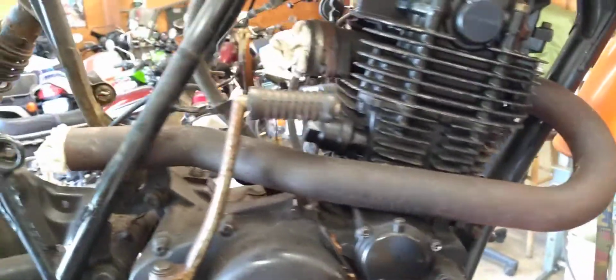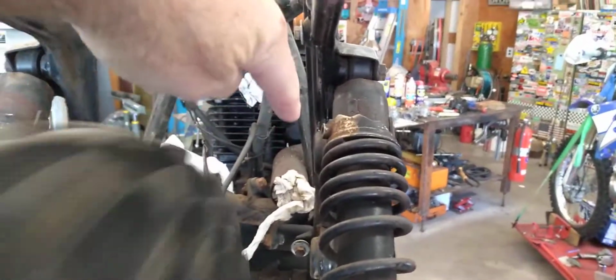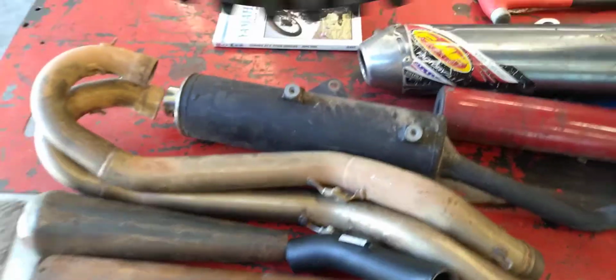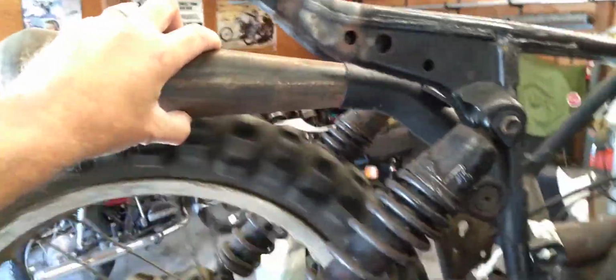I'm trying to not really throw any money at this, and so I have to make a mid pipe and come up with a muffler. So it's pretty tight in there. If you look, that mid pipe has to come right through here. So the easiest way to go, I have this selection of working materials. And the easiest way to go is if I take this, use this shorty right here and run it through there.